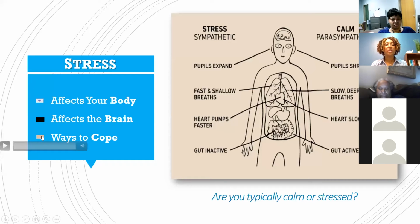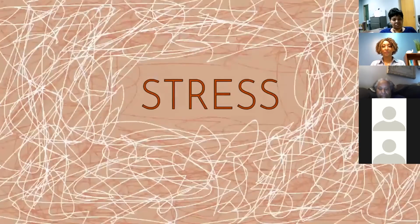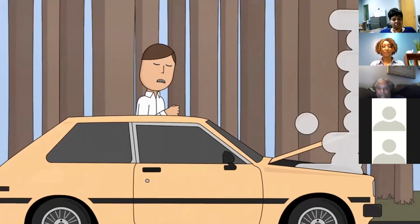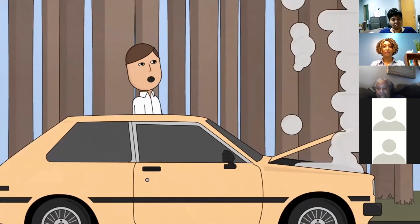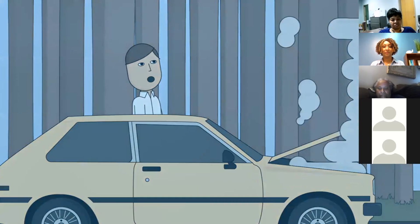And then one more, ways to cope with stress. Stress. Everyone experiences it both at work and in their personal lives. It's often caused by changes in the world around us that we can't control. But what we can control is how we cope with and react to stress. Let's take a look at some strategies for dealing with it.